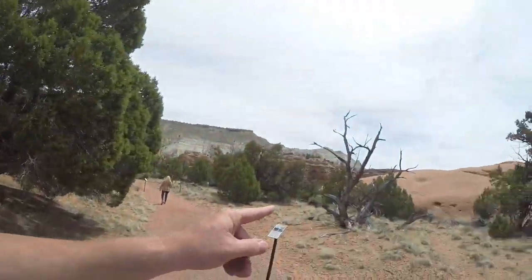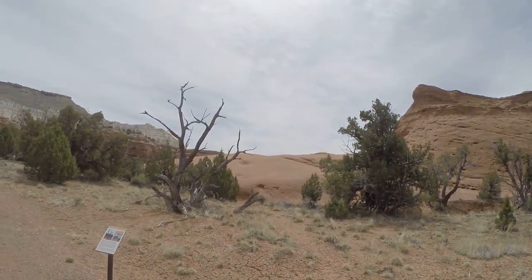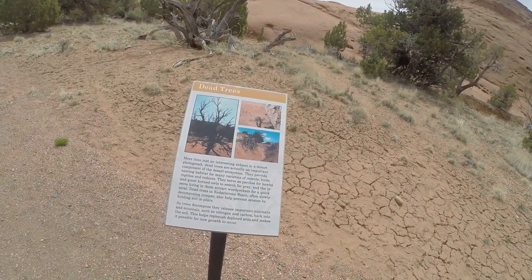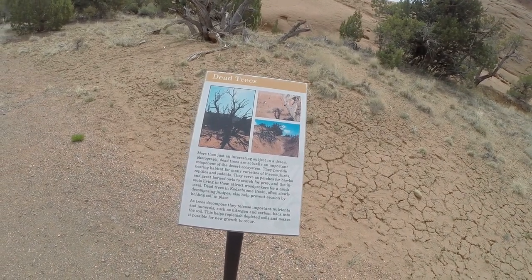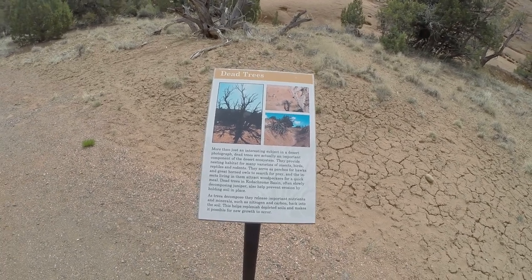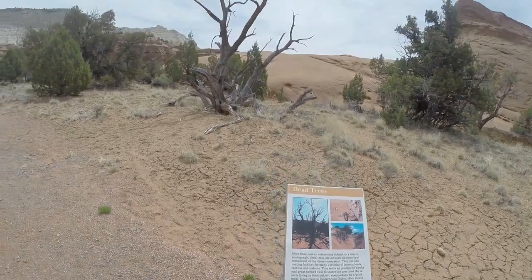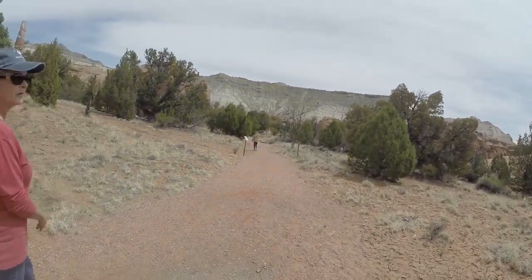But see, that's the stuff like when you go to Arches and stuff, you climb right on top of those rocks there going up to the arches. Dead trees, more than just an interesting subject in desert photography. Dead trees are actually an important component of the desert ecosystem. You can pause it there if you'd like and read the rest of it. Woodpeckers and other things love them. They're really kind of cool though. Yeah.